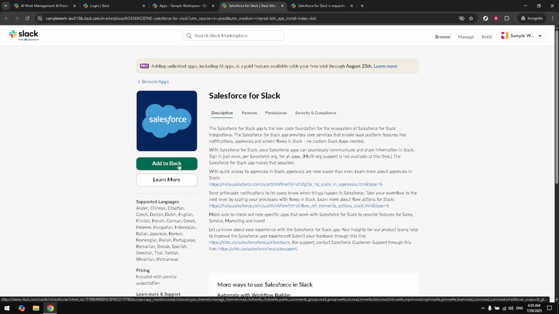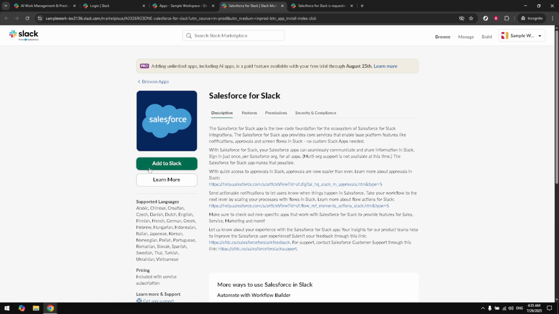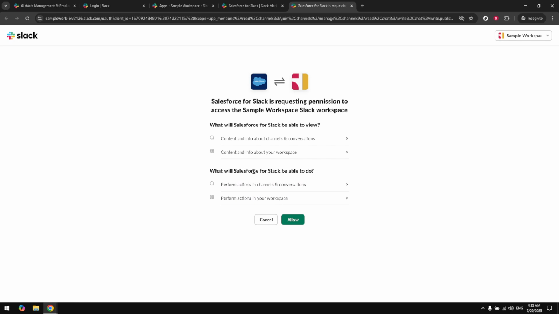This is where you authorize the connection between Slack and Salesforce, paving the way for a connected experience between the two platforms. You'll see a prompt seeking permission for this integration. This is simply requesting access to the necessary permissions to function optimally. Go ahead and allow this authorization, thereby completing the integration setup.